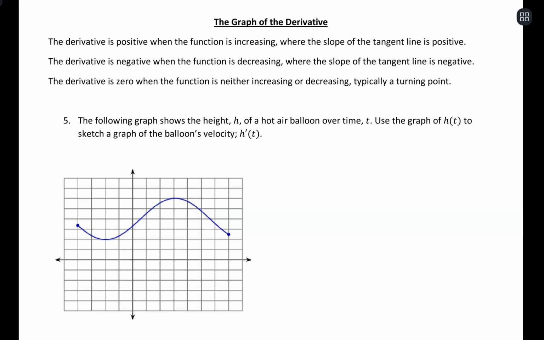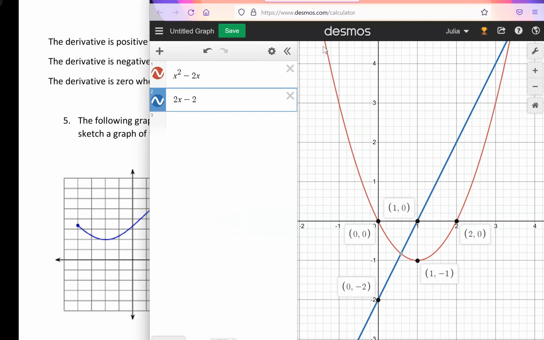So in that previous video, we looked on Desmos at the graph of the function x squared minus 2x, and then the graph of its derivative, which we can put onto the same plane. The graph of the derivative is just mapping all of the slopes of the tangent lines of that original function. If we look at the line of our derivative, it starts down at negative infinity, increases, hits 0 at x equals 1, and then it's positive.